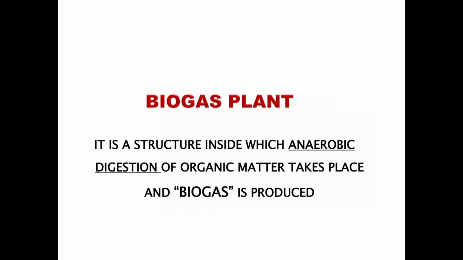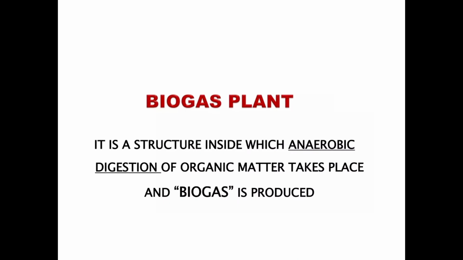Biogas is mainly comprised of hydrocarbon which is combustible, and it can produce heat and energy when it is burnt. This biogas is produced by a biochemical process in which certain types of bacteria convert biological waste into useful biogas. The process is anaerobic in nature and takes place in two stages.